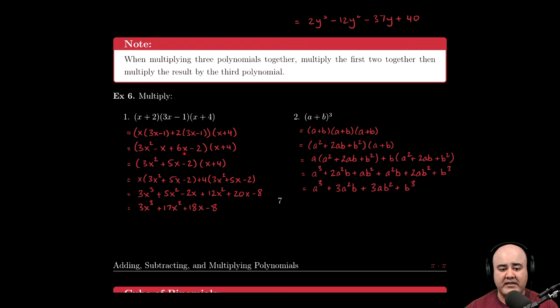And then combining like terms, negative x plus 6x gives us 5x. The other terms just come along for the ride. Along with the x plus 4, that stays. Now we can distribute the x plus 4 into this trinomial. Trinomial meaning three terms. So x gets distributed into this trinomial, like so. And then plus 4 gets distributed into that trinomial as well, like so. Now you just distribute the x, distribute the 4, combine like terms, and we have our answer.